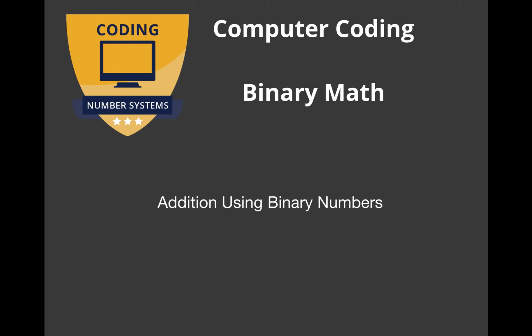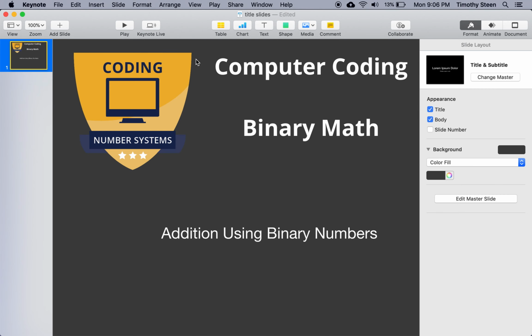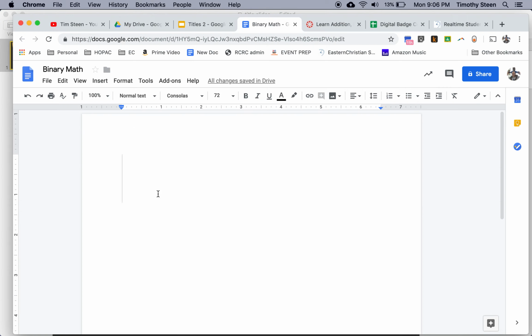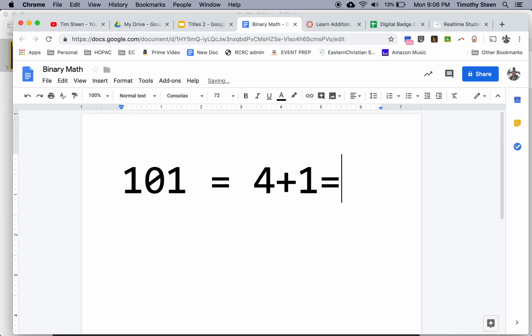Okay, we're going to try to explain how to do some math using binary numbers, which sounds a lot harder than it is. I think I say that a lot in my videos, but honestly, it's not so bad. Basically, first of all, you have to just remember binary. So this, of course, is the ones place. This one has no value. That would be twos, and then this would be fours. So 4 plus 1 equals 5, right? So right now I'm looking at the number 5 right here.